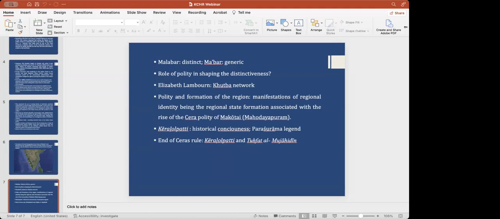Some of us really feel that, of course, it is important for the Brahmins and the Naduvazhi Swarupams to develop such a narrative, and it's very important for them. And it was politically significant also in the medieval times. There is no doubt about it. But when we discuss it today regarding Kerala history, to say that it is the historical consciousness of Kerala society, I think it is stretching a bit too far. That is the brief point that I'm trying to make.